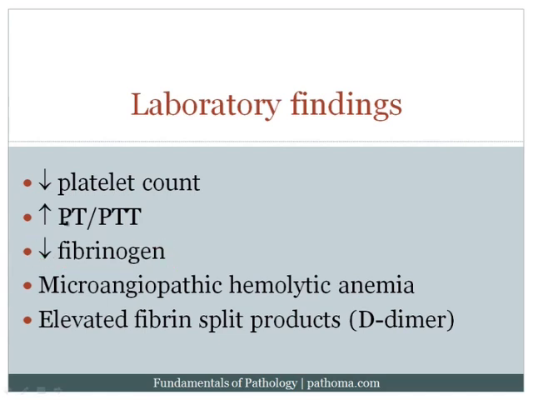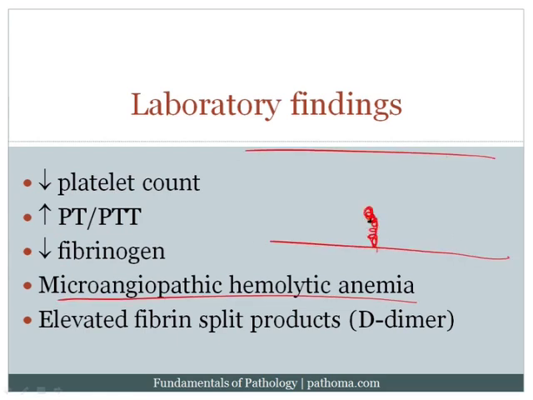And we'll also get a microangiopathic hemolytic anemia. Again, the idea is that in this particular disorder, some of the thrombi may be partial like this, and these platelet fibrin thrombi would then have to be crossed by the blood cell, and when the red blood cell crosses it, it'll get sheared, producing schistocytes. So we would get a microangiopathic hemolytic anemia in this particular disorder as well.